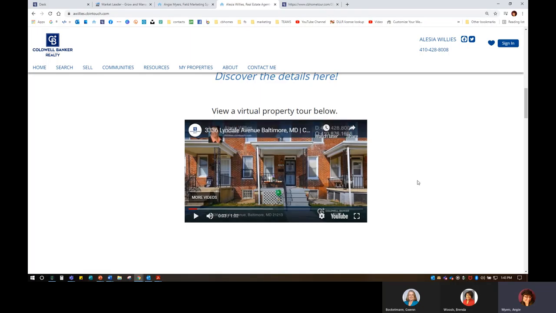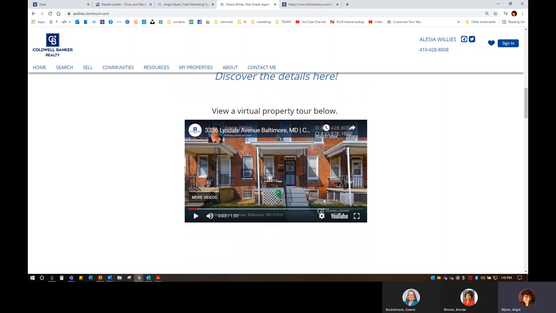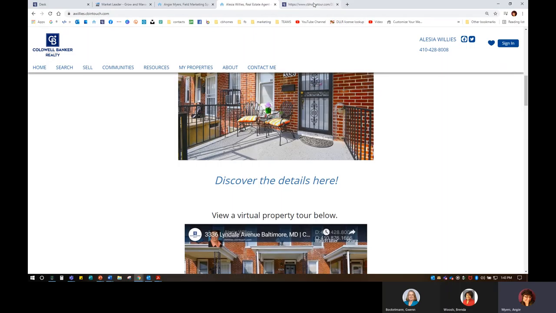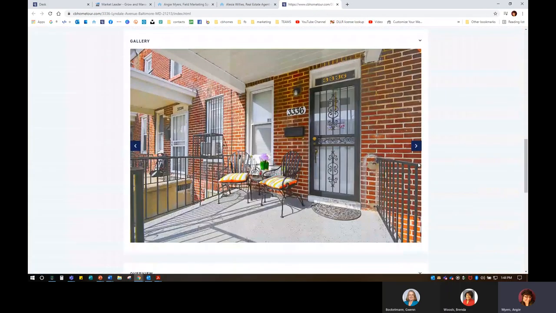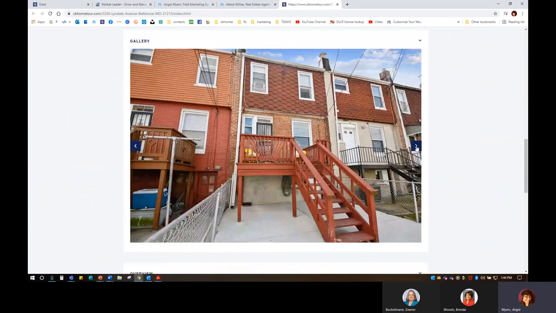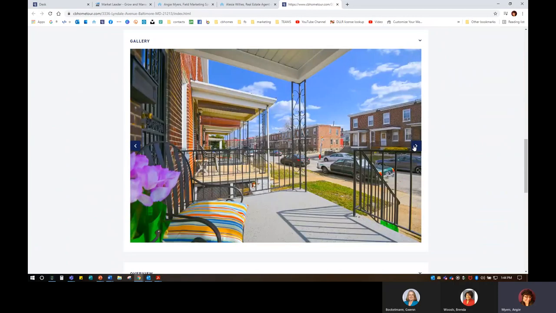An added benefit to this is because she's already done the work, when this property goes under contract or settles, she's able to go in and copy this information and maybe add a tab up here of, you know, view my marketing. And I can have a seller go and look at that. Hey, look, you get this, you get this, you get this. It's nice to say that I'm going to create a video for you, but until you actually see the video that I've created, you're not necessarily impressed. It's great to say you're going to get your own website, but then when they get there and they see the website and they see that everybody can click through all of those beautiful, wonderful photos of the property, it doesn't matter how much the property costs.